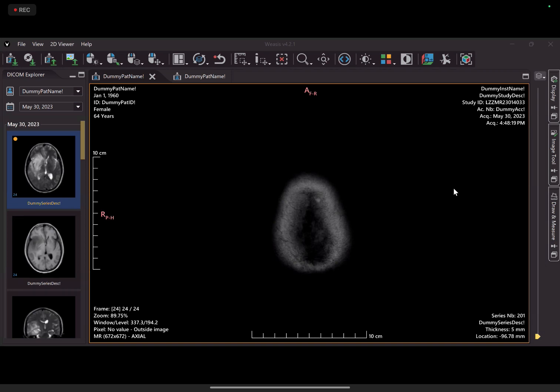So in those cases, we perform perfusion and spectroscopy. We routinely do not perform perfusion and spectroscopy for all tumors. Okay. So with that in the background, let us start with the first case.